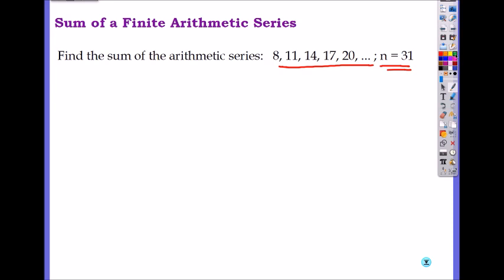So first of all, you have to see whether it's arithmetic or geometric because geometric has a different formula to use. So what are we doing each time here? Adding 3. So this is arithmetic, finite, because you're doing 31 terms. So then what do you have? You have to use the formula. So what is the series of 31 terms? You do N, 31, divided by 2, times what?